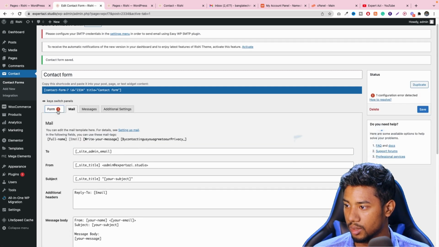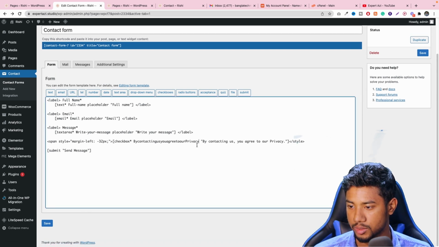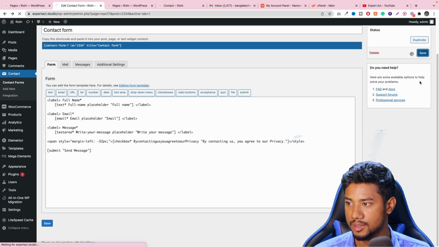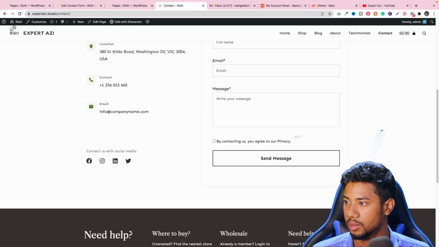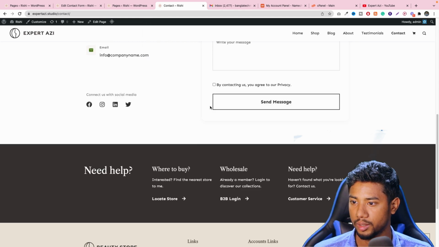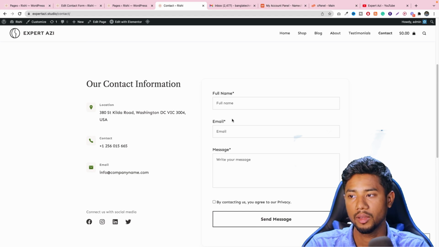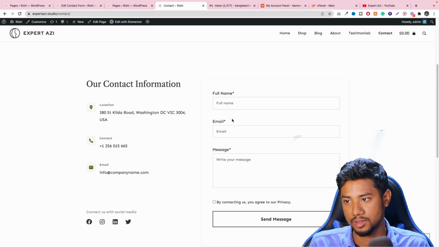Alright, so everything's okay. Now let's go to the form. It says dots are used in the form tag name. So here was a dot, and I just removed it. Let's see what happens. I removed it from here, and now I come here and reload it. Everything is okay, but the big problem is that if someone sends us mail, we will not get the mail in our mail system, right?